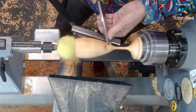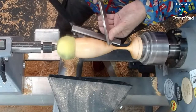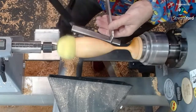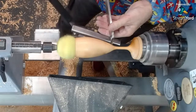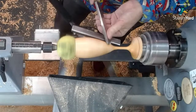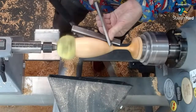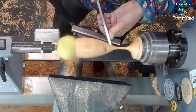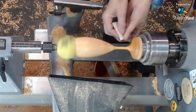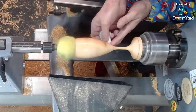Suddenly gone very quiet. Yeah, it is. We're just waiting for the catch. I love it with operations like this. I'm really so pleased that I use a radius skew. I know I'm a wimp. See, you could have done it with a skew to begin with, Brian. And you guys all thought I was a chicken. Yeah, that's what we did say. Well done, mate. All you got to do is sort the base out now, and you've got a nice looking goblet.